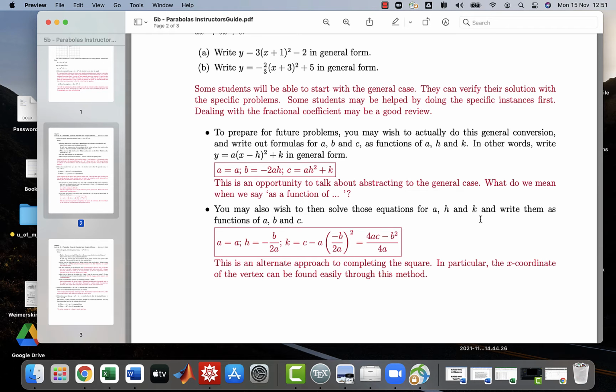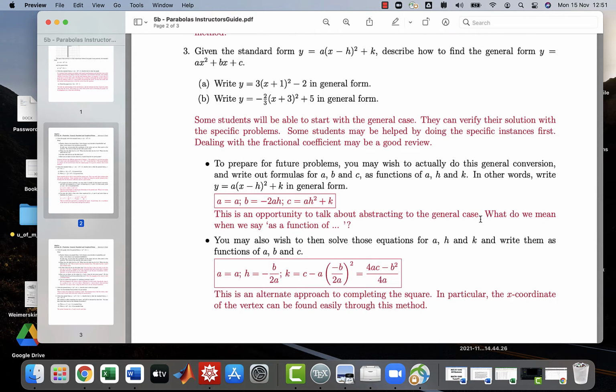I've asked them to, if you've got some time here, maybe you can take this set of equations and solve it the other way. Come up with formulas for A, H, and K based on A, B, and C. The natural thing here for the K is that K will be C minus AH squared. That's a good formula. Encourage students to plug in the value for H that they figured out to get a simplified version of K. A little more fraction work to help them there, some review of fraction work.